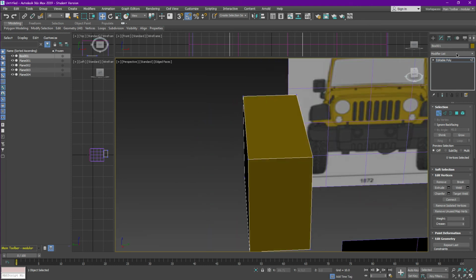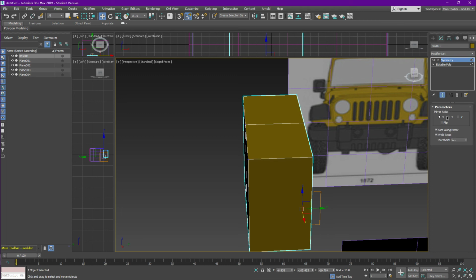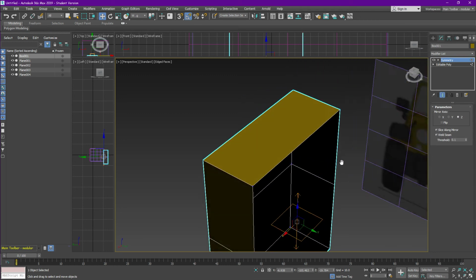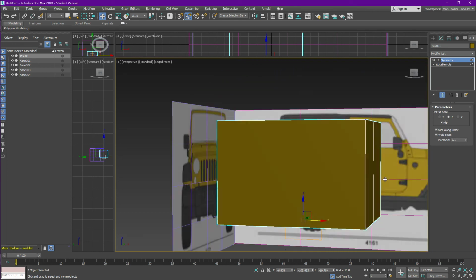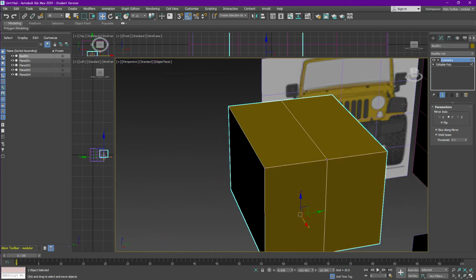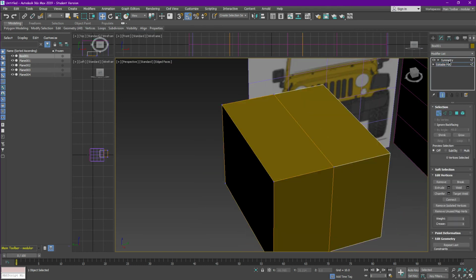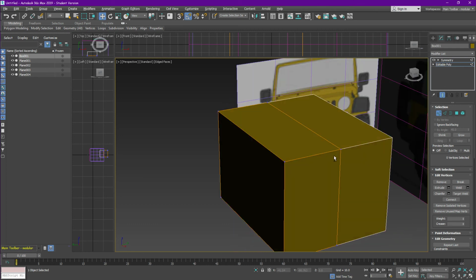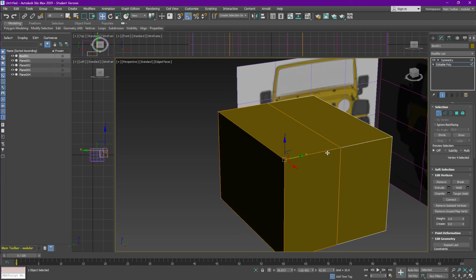Cool. We're going to add the symmetry modifier and set it to Z, maybe? Y? Yeah, it's a Y. And then you've got to turn on flip. And there we go. We have our object. If we go into editable poly, it'll look wrong. Just hit this beaker and it'll show you what it'll look like when every single one of these modifiers is applied. And then now we can see the symmetry modifier working in real time.